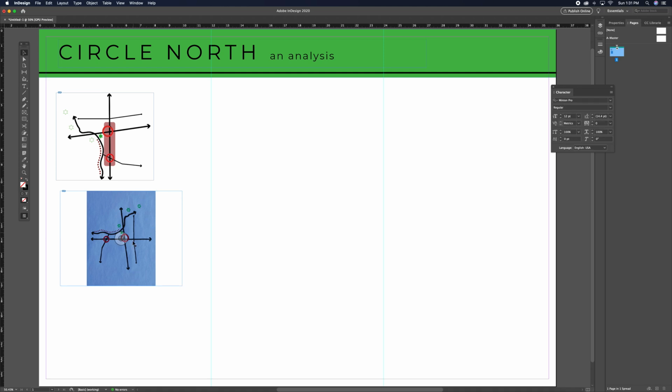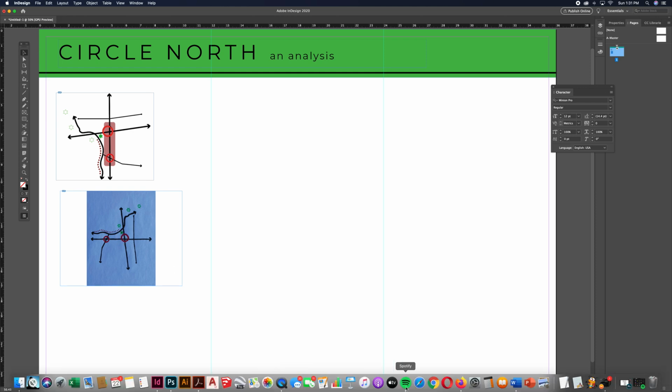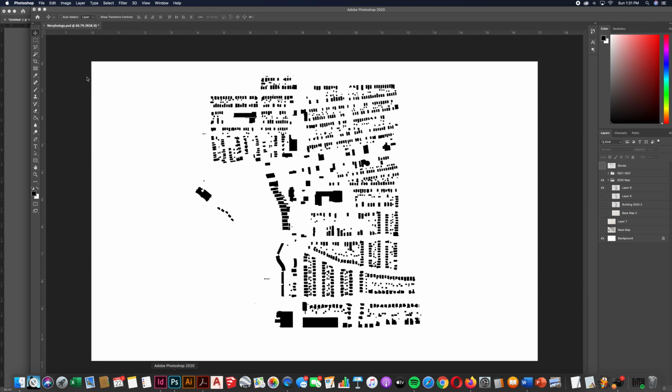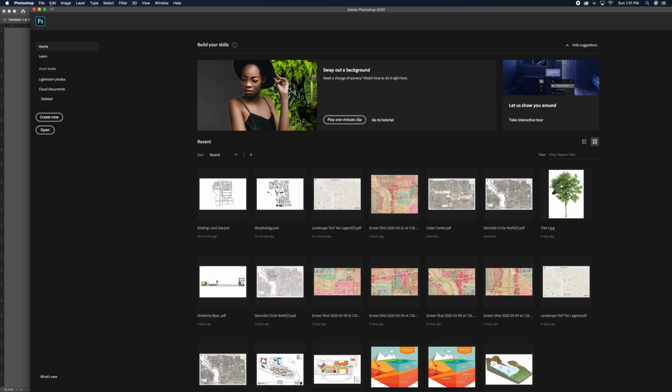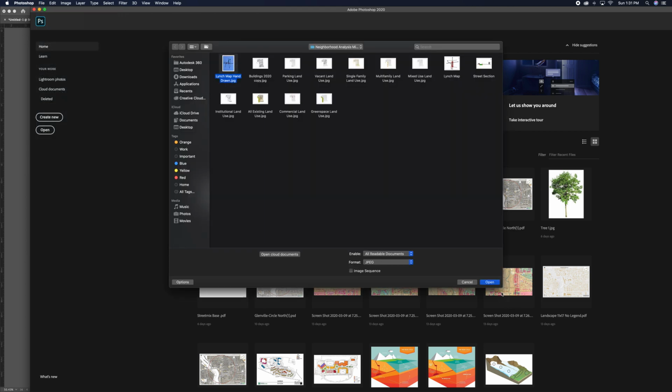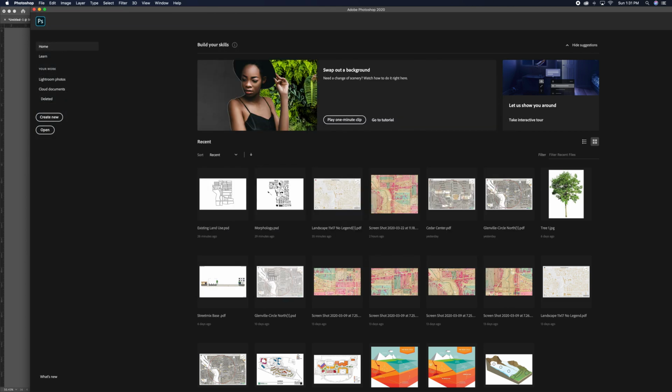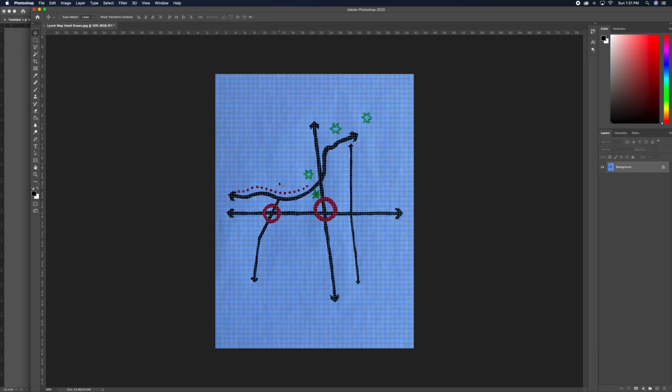But I look and I'm like, oh, look, I took a picture of it and I tried to do it in natural light, but it looks so blue. I don't want it to look like that. I want it to have white in the background. So how do I do that? You can go into Photoshop and open up the picture that you took of your Lynch map, and you can adjust things in here.